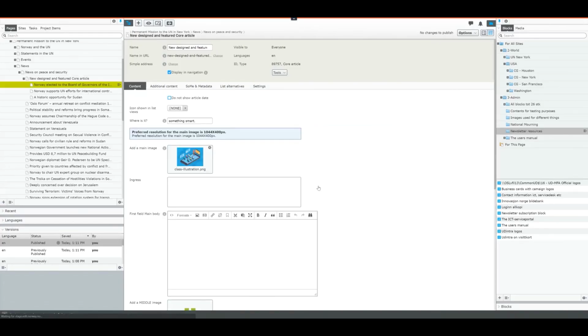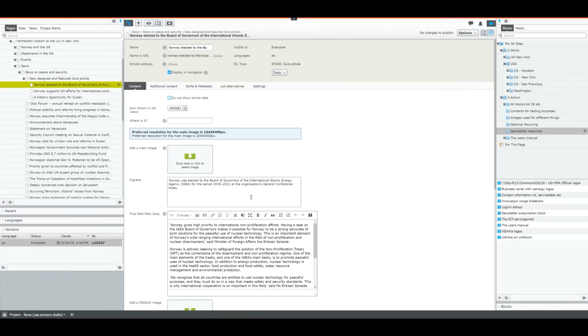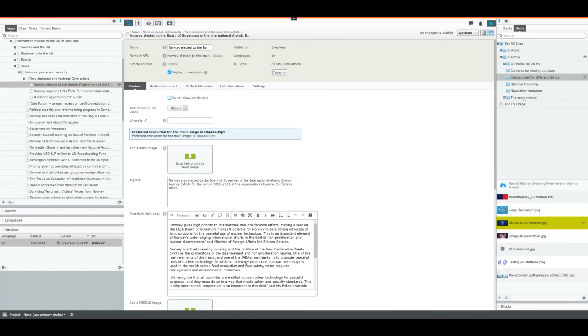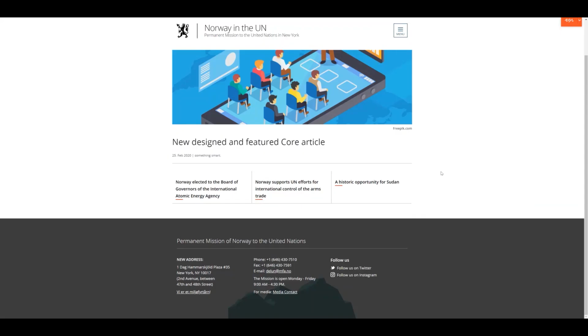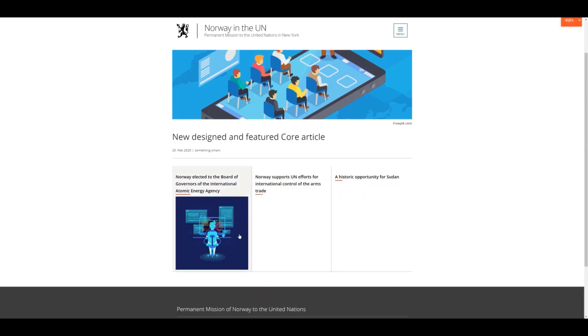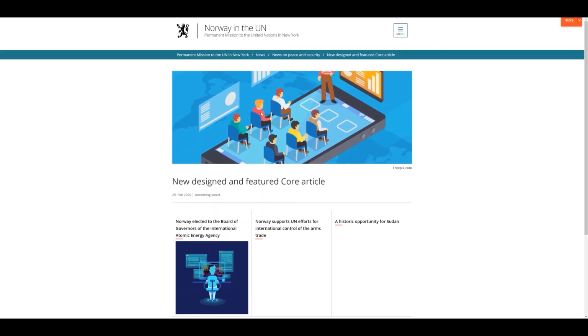But if you also have images for the article, let's try and add an image to this one just for the fun of it. Now we've just added an image. If I now update this page, you will see that it adds an image to the article listed beneath the page. So there's a lot of different ways of using the CoreArticle.